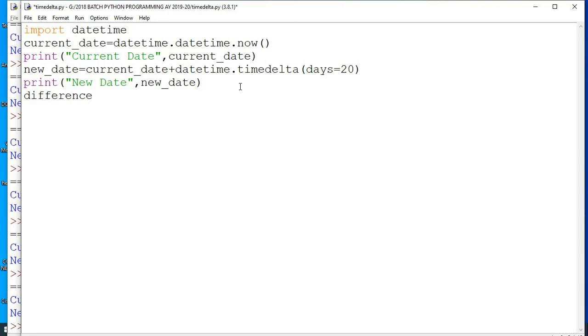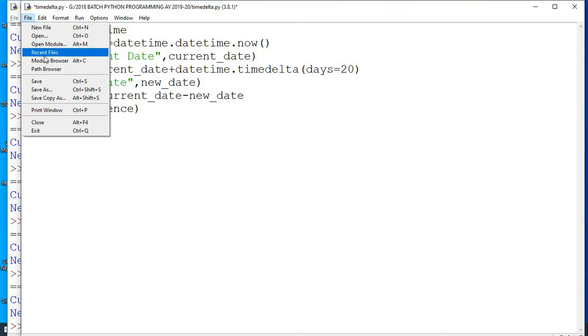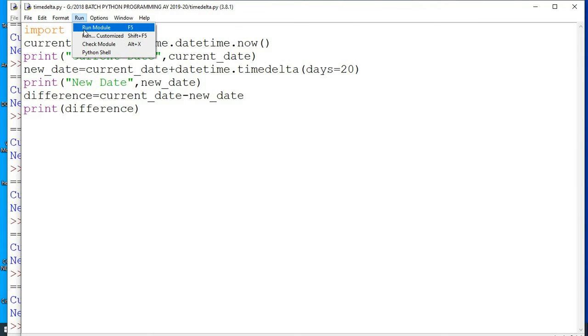So difference is equal to current date minus new date, and I just print this difference. So I have to get how much difference there is between the 2 days, that means the current date and the new date.